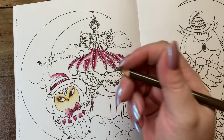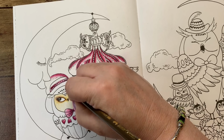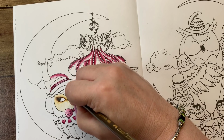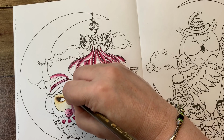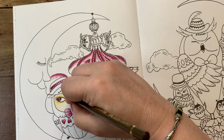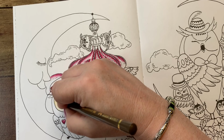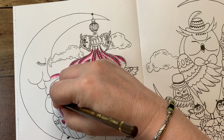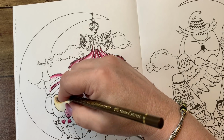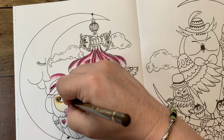Okay, I'm going to play around with her eyes a little bit. I want them a little darker, so we're bringing in the burnt umber. And go up around her beak too. And a little bit probably under her beak. Her beak a little bigger too.